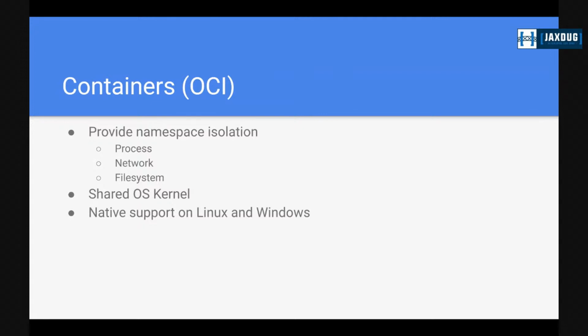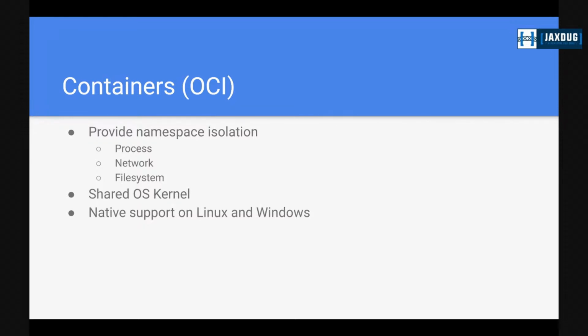So from now on, when I say container, I'm specifically talking about an OCI format container. It's going to provide namespace isolation, both process, network, and file system. So the file system would be like just what I talked about with that change root command. I can only see what's been exposed to me, and I can only know about things that have been exposed to me. So I'm going to be rooted somewhere, and I can't get out of that.